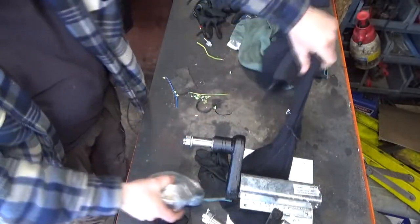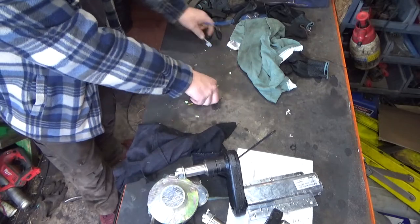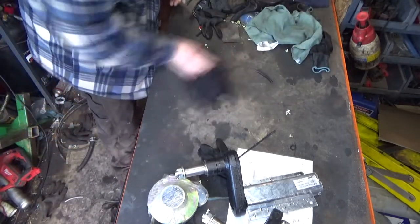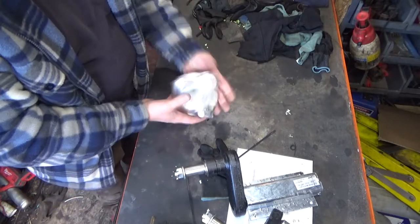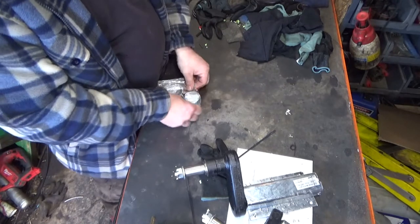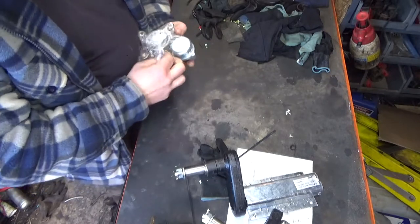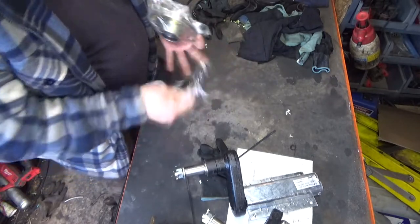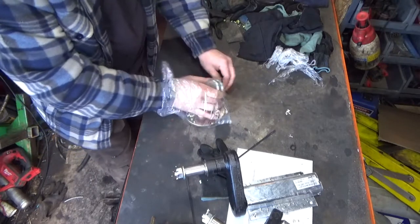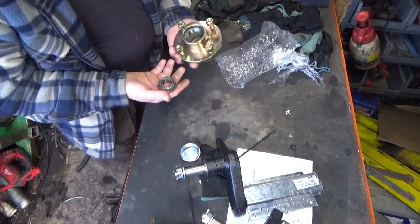Right, made it onto the workbench. So, quickly clean the legs up a bit so we've got something nice to work on. There we go. So, hub. Wrapped in more cling film or shrink wrap, whatever it is. It's annoying. So, put in our little bag. Here is the cup covering that.